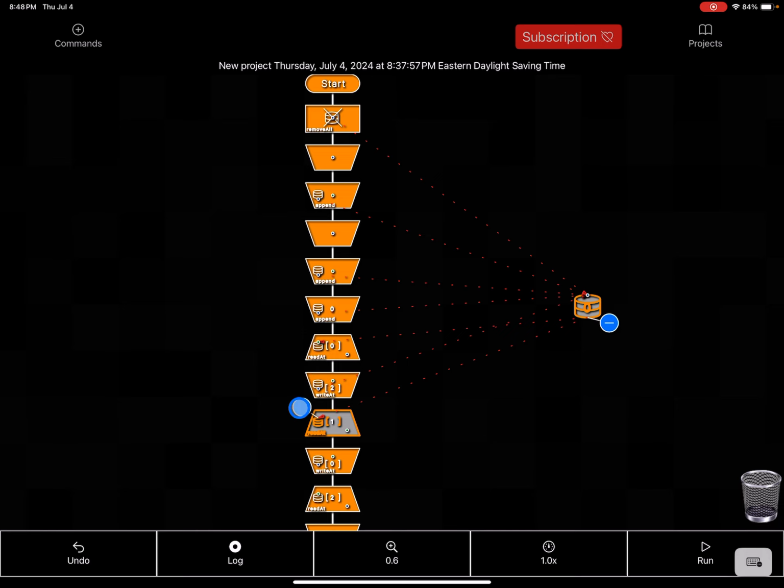So the ones that have the blue indicators, they are swapping the numbers.